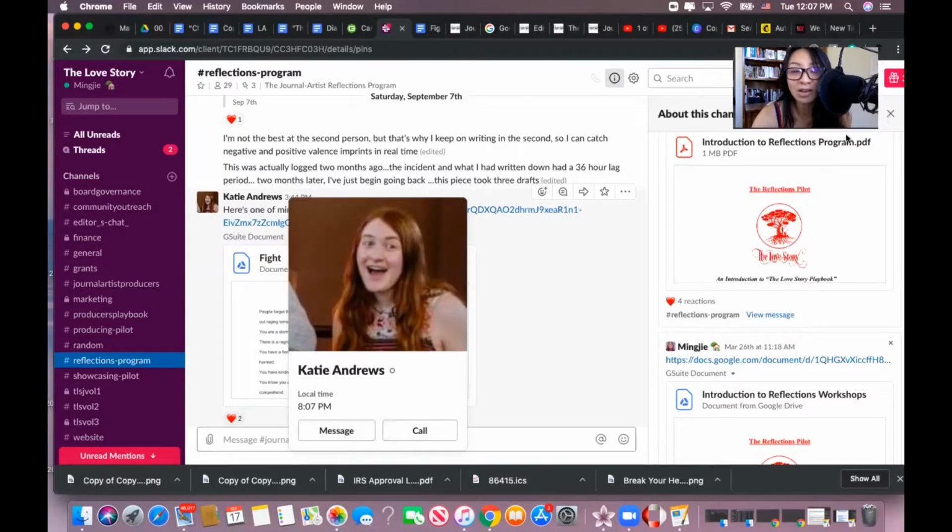Slack is awesome. But make sure that they're active when you call, because you could be calling them in the wee hours of the night. Everyone's time is different. Katie is currently in Scotland. I'm currently in Los Angeles. If you look at the time, it's 12:08 p.m. for me, and for her it's 8:08 p.m. So I just need to be mindful of when to call people, and feel free to call them.